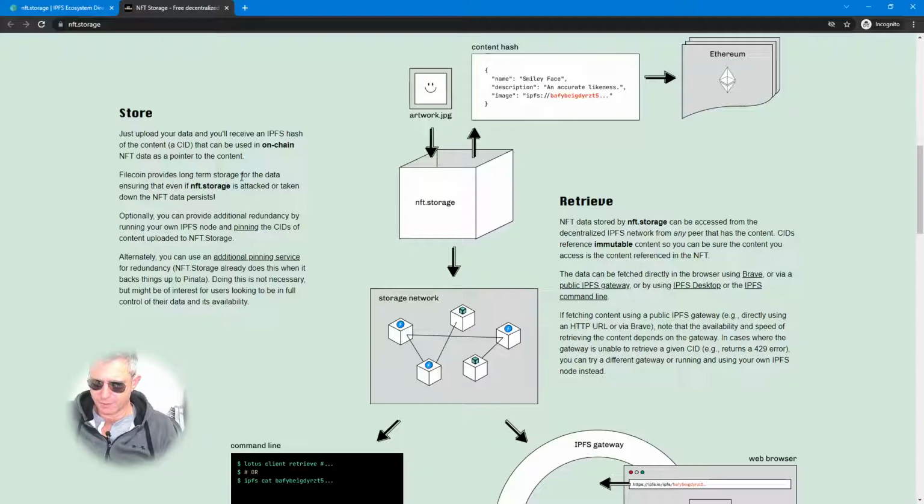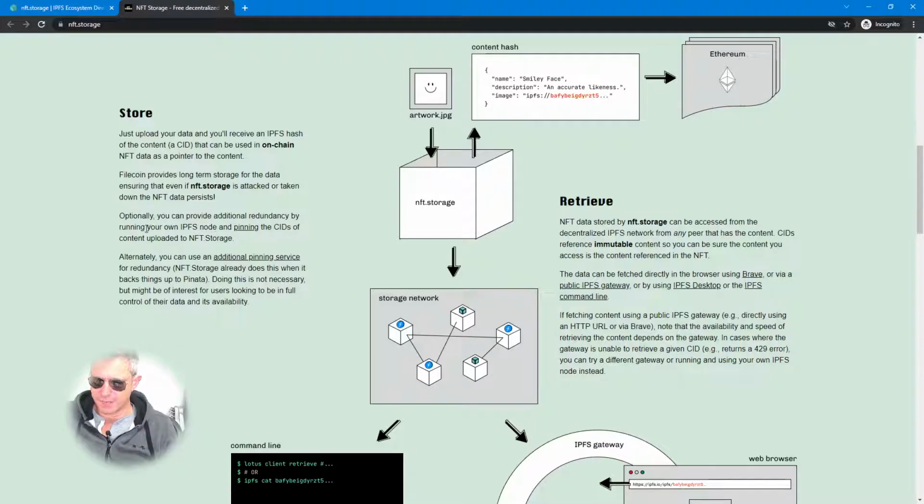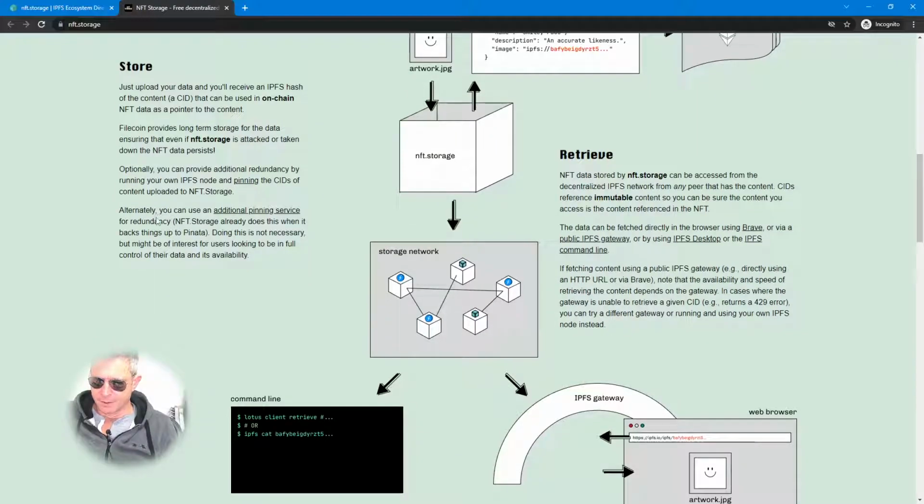Filecoin provides long-term storage for the data, ensuring that if NFT Storage is attacked or taken down, the NFT data persists. That's good. Optionally, you can provide additional redundancy by running your own IPFS node and pinning the CIDs of content uploaded to NFT Storage. Alternatively, you can use an additional pinning service for redundancy.